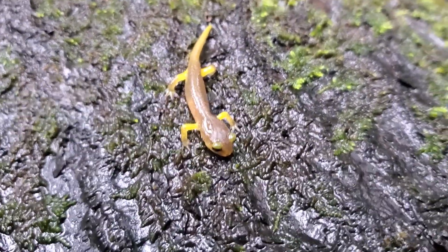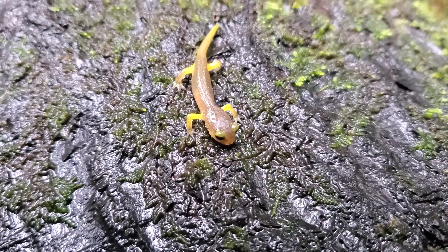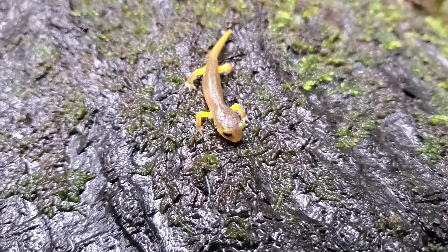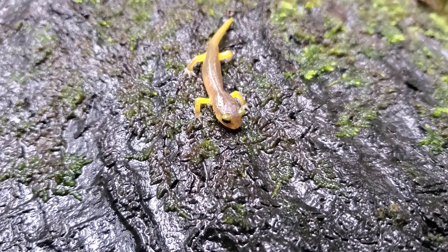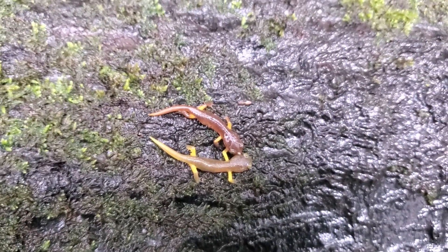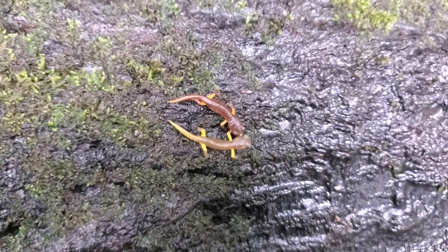Here's a yellow-eyed ensatina — you might notice it looks a bit different than what we usually see. It's very yellow in coloration; it likely has some mutation that causes it not to produce as much red pigmentation, so the color isn't the usual orange we typically see in this area. You can see the difference between a relatively normal-looking one and this really yellow one that Marcus found.